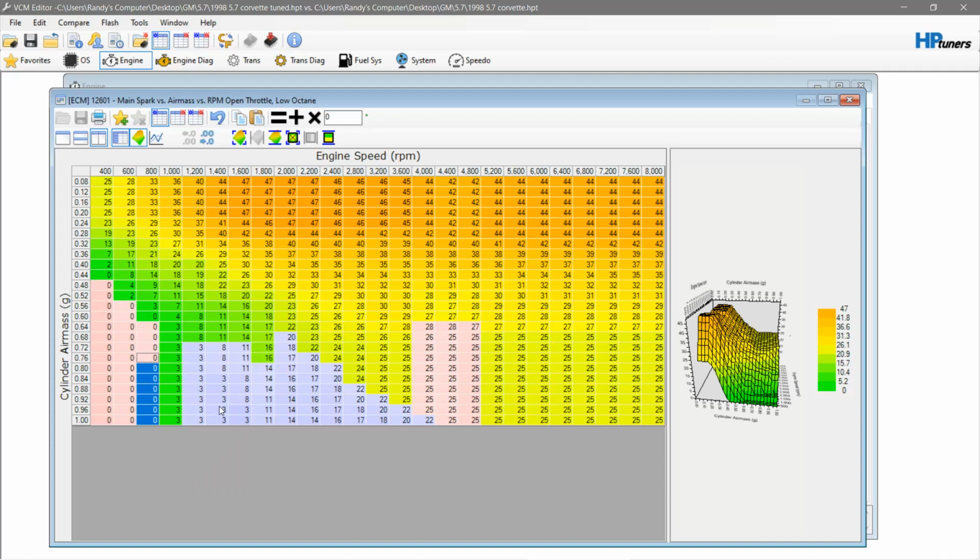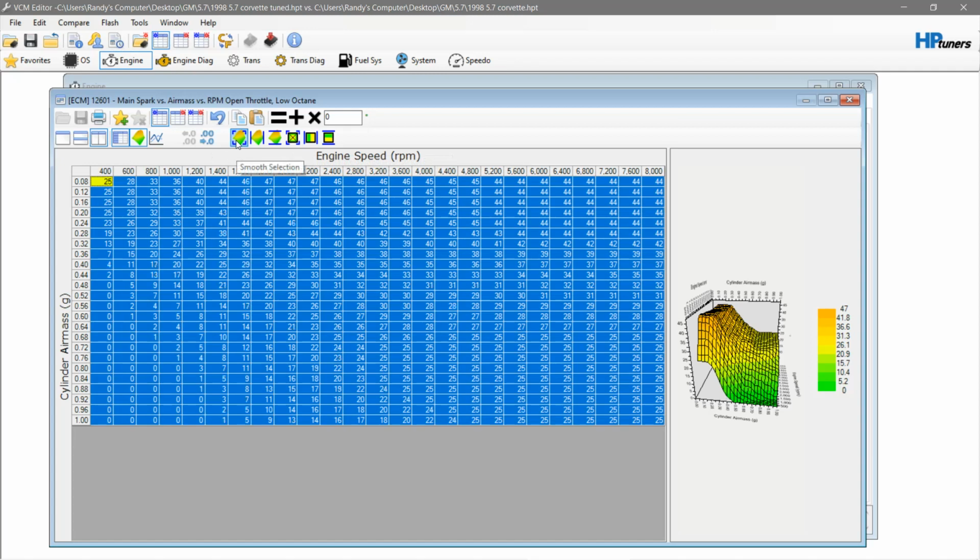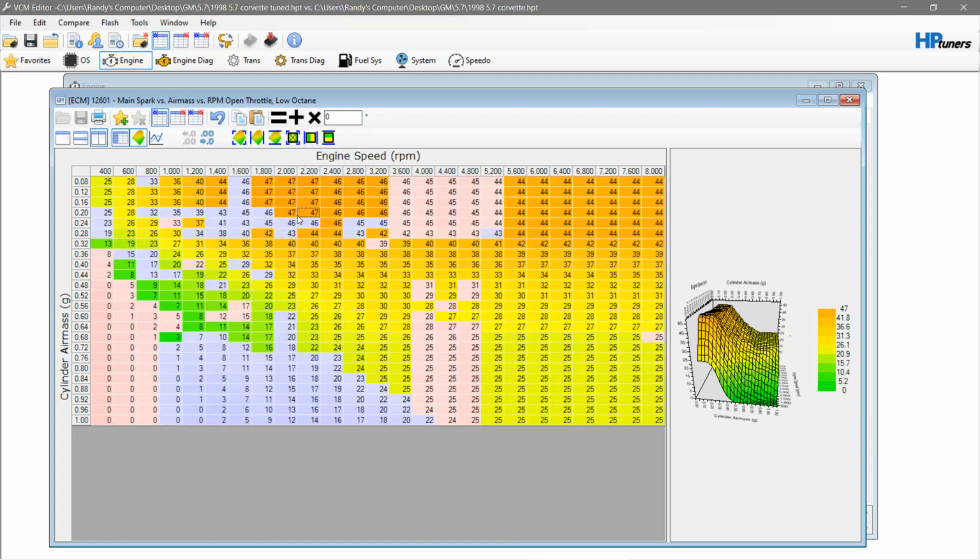Now, does modifying these serve any real purpose? Possibly not, but there is a weird possibility that in some alternate universe you may somehow end up with your car in this area, and this could be too much timing and you could blow your motor. So again, we don't want that. Another thing here is you'll see there's some weird dip here as well, so we get rid of that. Grab the whole table, smooth it a little bit. You want the transitions to be smooth.